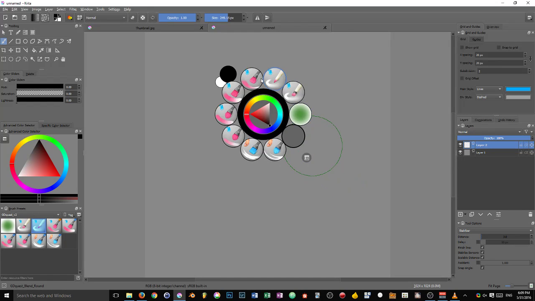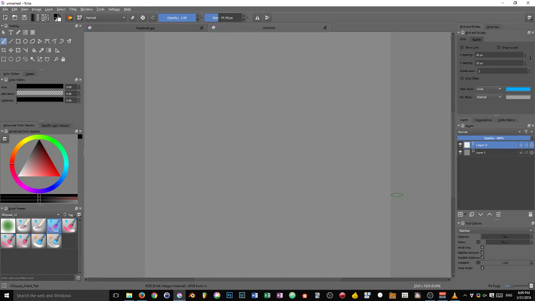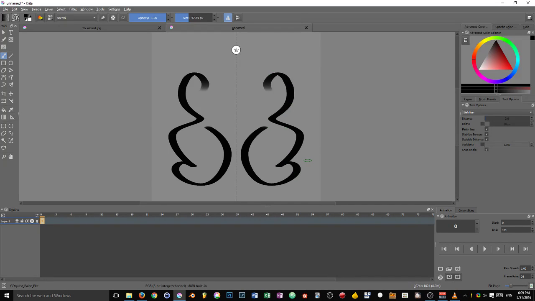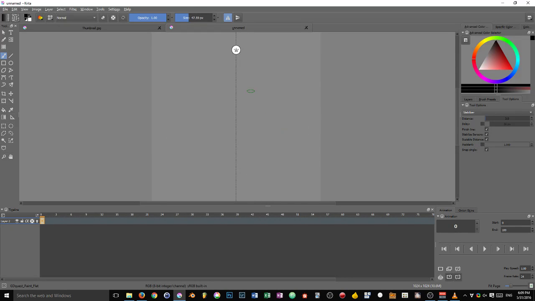Let me grab a brush. I'm going to switch to the animation workspace and create a new frame. If it's just about working with symmetry, yes, you definitely can. It's just a regular drawing tool.